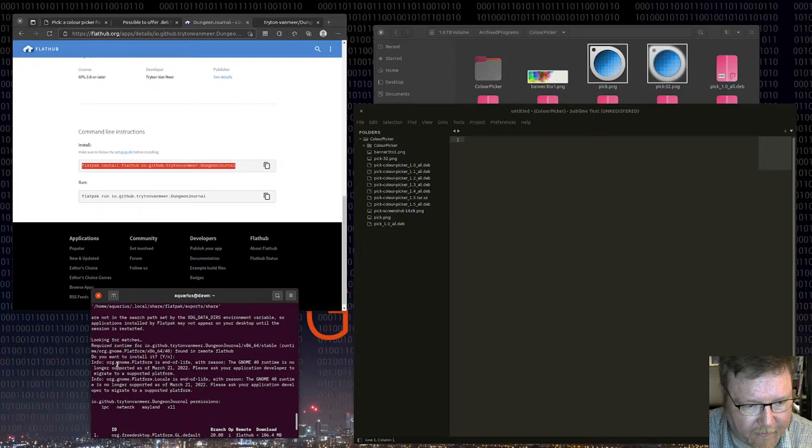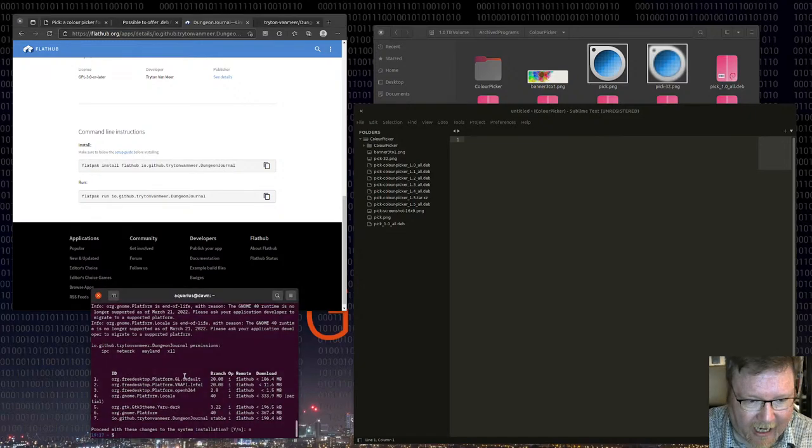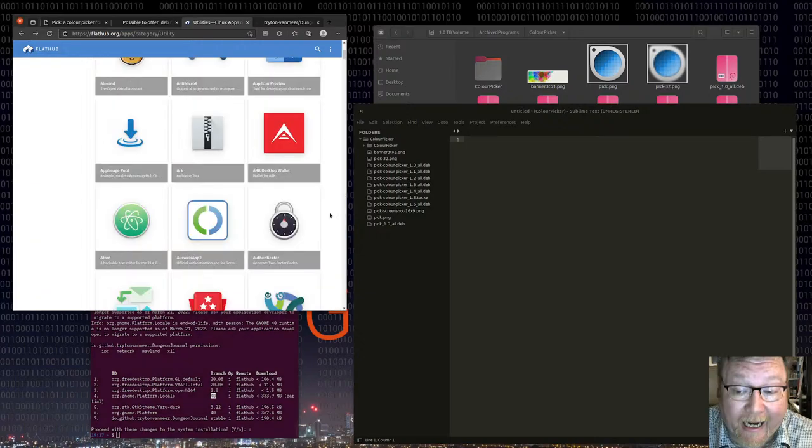Right, no, don't proceed. So the issue with this thing not having been touched for a year is that it's dependent on GNOME 40. So these are like core snaps, presumably, right? Or snap dependencies. This program is dependent on GNOME version 40, and GNOME version 40 is now superseded and out of date, so we need to find a newer program. If I'm going to do this, I might as well do it properly and have modern things, because I'll be building Pick to use a modern runtime, whatever the current version is.